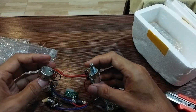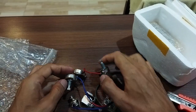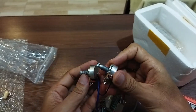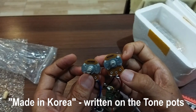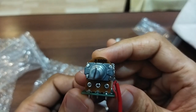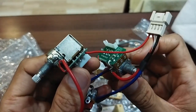So we have these things, and the last check, I'm wondering about the potentiometer. The potentiometer with the push-pull function is on the volume. So these go for the Gibson, and the values on the tone pots are 500kA, and on the volume, these are small buttons, this is B, so these are 500kB potentiometers for the volume control, and they have the switch.